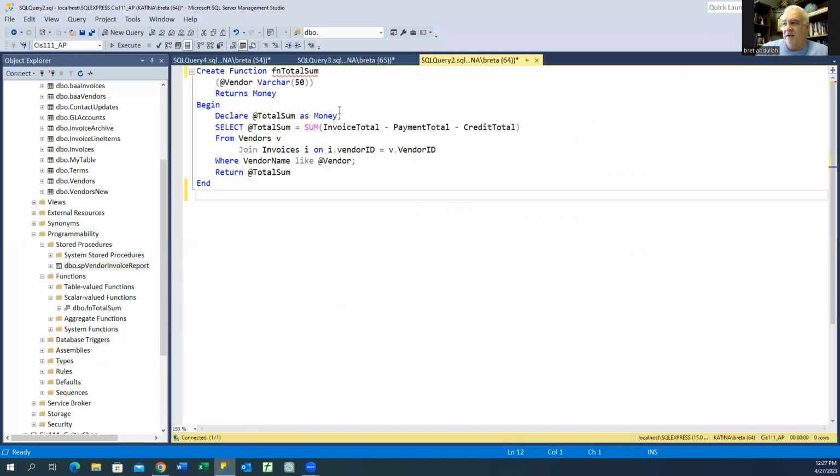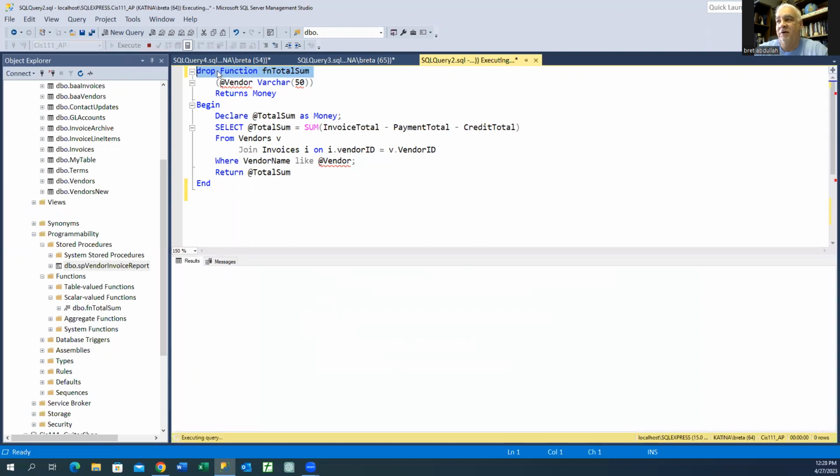So let's go to one function I've already dropped so we can recreate it. Again, create, alter, drop. Those are the three things you can do with your data objects.